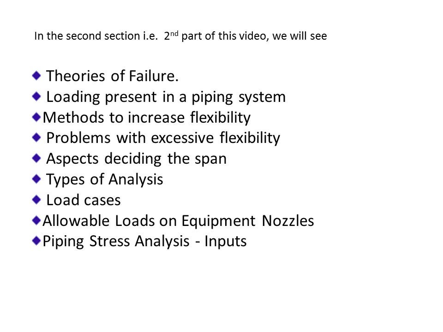what are the various aspects which lead to the design of a span, various types of piping, various types of analysis and the load cases, and we will see to some extent the allowable loads on the equipment nozzles, how they are, from which code they are determined, and piping systems should meet these allowables, and finally what are the various inputs which a piping stress engineer needs to perform the piping stress analysis. So this ends up with the first section of the piping stress analysis.